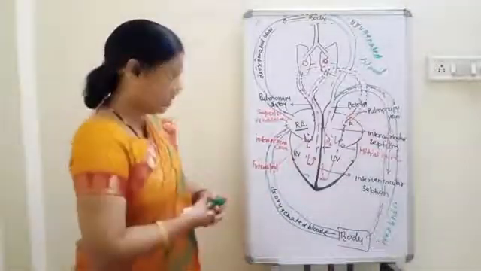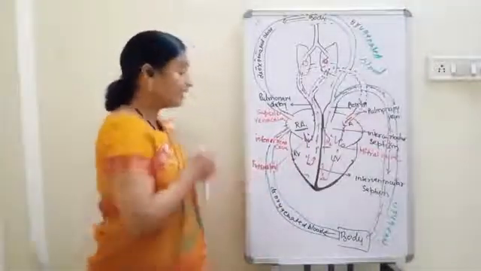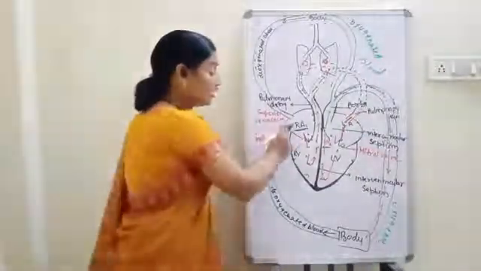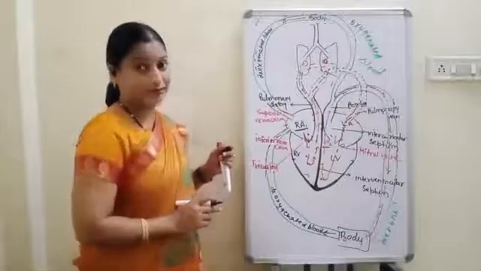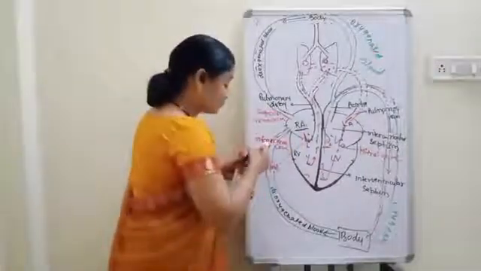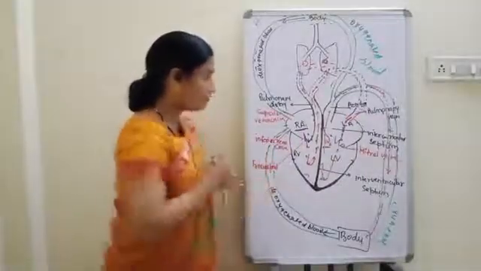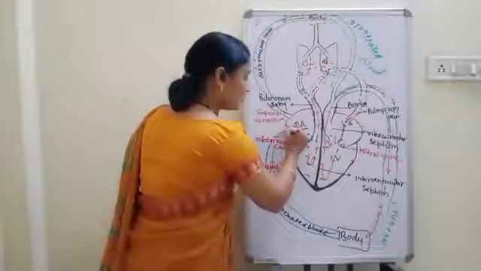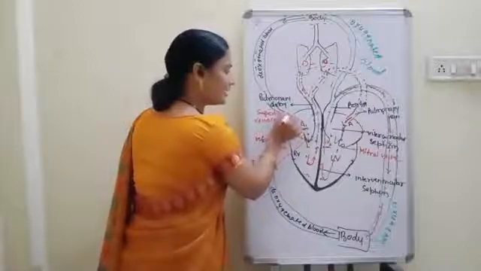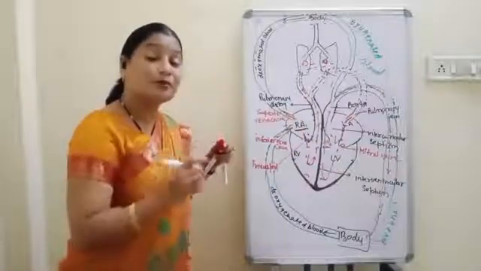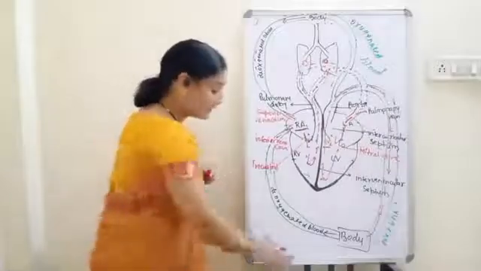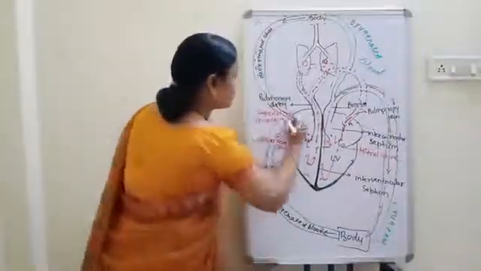Number one situation: when the blood enters into the right auricle through the superior and inferior vena cava. Then it might be possible that the blood that is moving in, I was drawing the blood with red, no? The blood that is already moving in may move out. To prevent this, there are some valves, and the valves are called eustachian valve.